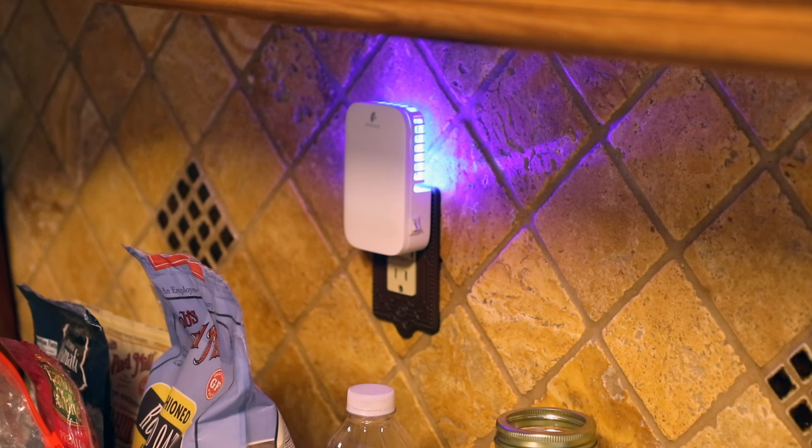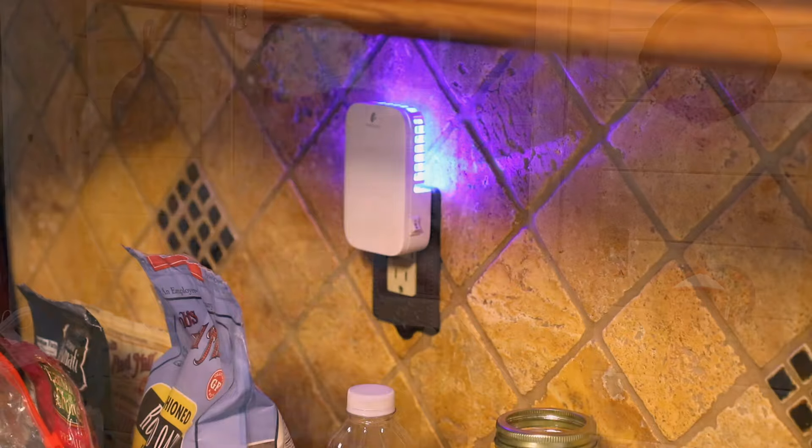Right now it's worked pretty good because we did have a lot of fruit flies and we reduced them down — this thing was popping quite a bit. Between the vinegar and having this, it was a great combination. A lot of the other ones just have a light and little sticky pads you have to keep putting in there, but this one doesn't really need anything like that. I'll show you how to maintain it — it's very easy.